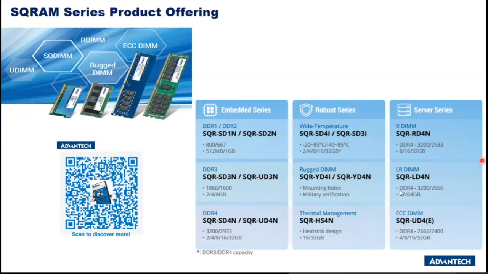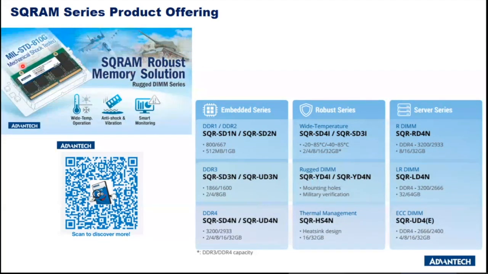Early this year, SQRAM actually released a robust memory solution for military and heavy-duty transportation applications. Besides, it can support a wider temperature range. This series also features a customizable mounting hole design, as you can see here, 2 holes, so that you can securely fasten the RAM on the motherboard to provide better shock and vibration resistance. Our SQRAM also underwent very stringent shock certifications according to this military standard 810G.